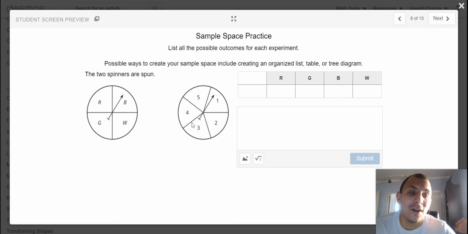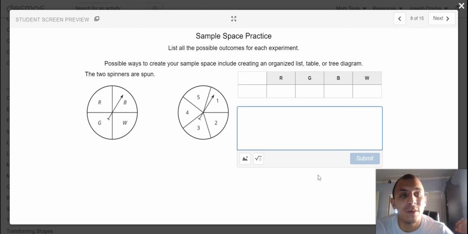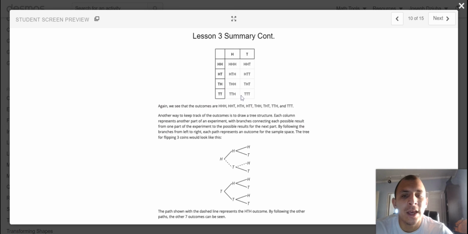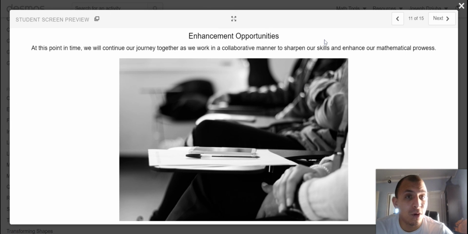And last but not least, of course, I wanted to elevate your abilities, so we have two spinners being spun. I took the liberty of showing you that there are 4 different outcomes for our first spinner, RBWG. You need to determine how many outcomes there are for the second spinner, and then see what the sample space looks like, and that is how we'll be able to generate probabilities moving forward. Before that, you have our lesson 3 summary that you can read through. It's a bit lengthy because they make sure that you see all the representations. We have the list here, we have the table, and we have our tree diagram, and that's where we'll pause for today.